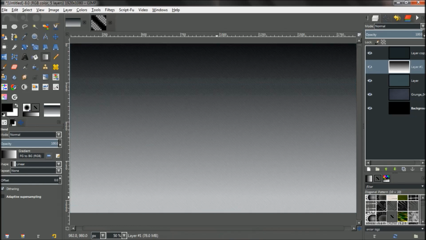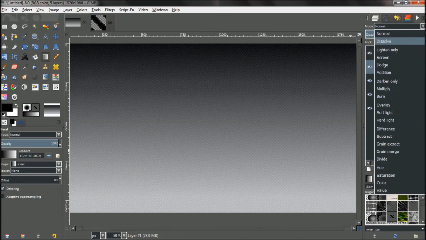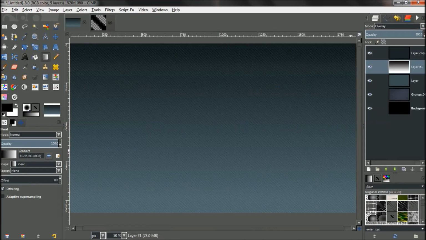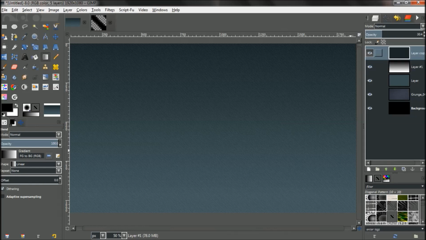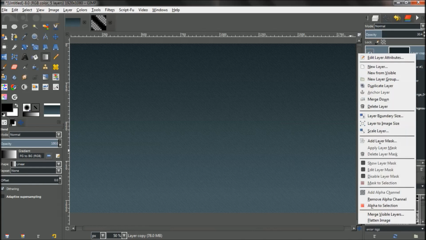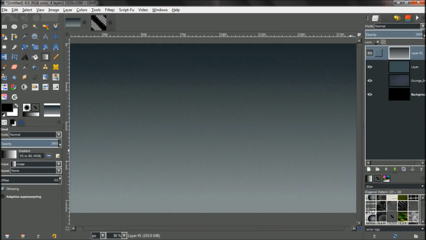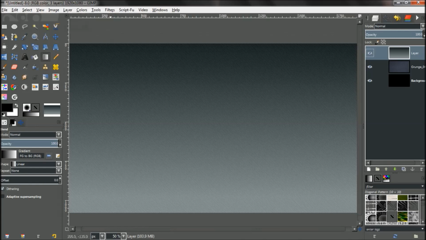And we'll click and make a gradient overlay, and we'll set this to overlay, and we want the gradient overlay to 60%, just like that. And we'll come back up here and just go ahead and merge this down, merge down. Okay, and let me go ahead and close off of this.